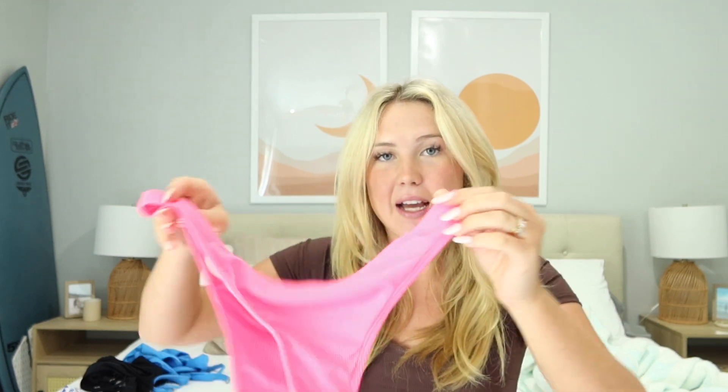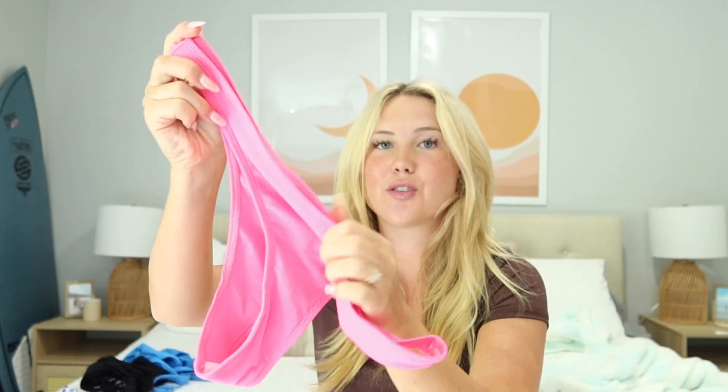The only downside is the white lining inside, which isn't ideal, but that is the only downside to this bikini. The bottoms are the same neon pink material and definitely on the cheekier side — good for tanning. These also ran a little bit big so again I'd size down. Overall it is probably an 8 out of 10 but I do really love it. It comes in a bunch of colors and is only $24.99 on Prime.